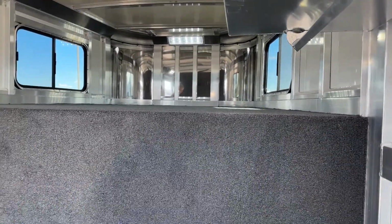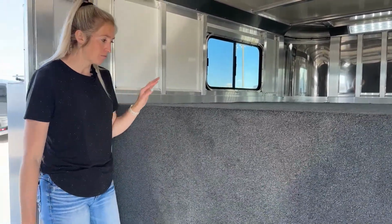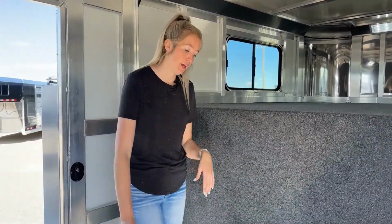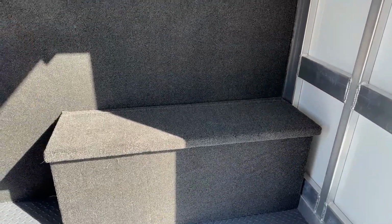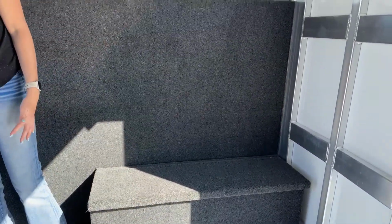That's just the main thing we try and do with these trailers, is just make sure they're going to last for you. So doing the carpet up here, I really like doing that. And then a half width boot box. I know some people will opt to do a full width boot box. I really like, I know that gives you a lot more storage, but I also like the half width too, because you do get more floor space here as well.